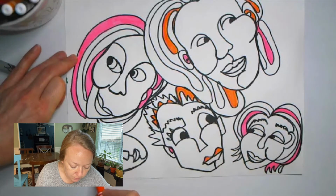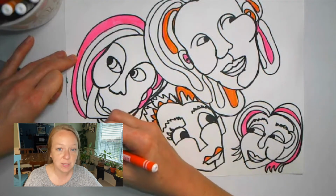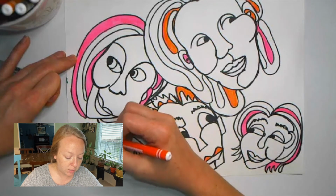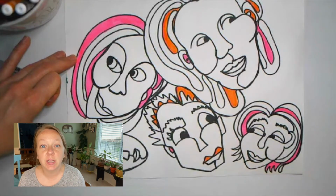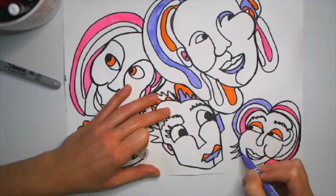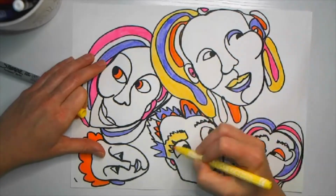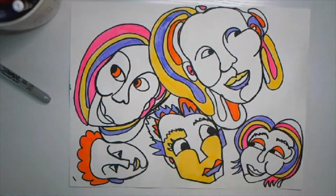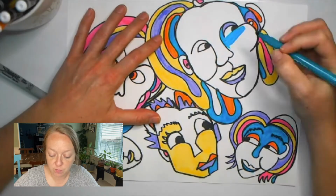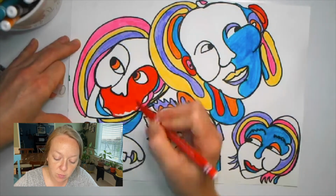And when you are coloring something, you really want to go slower around those edges, and then you can go a little bit faster inside that space. If you go slower around the edges, then it'll look a little bit cleaner. So you can go a little faster on the inside, but when you get to the outside edges, go a little bit slower and really clean up that edge.